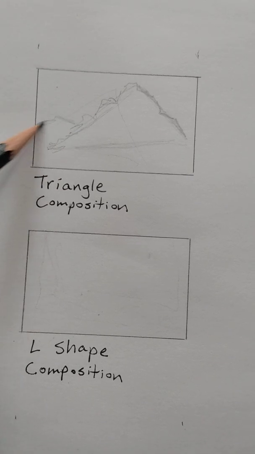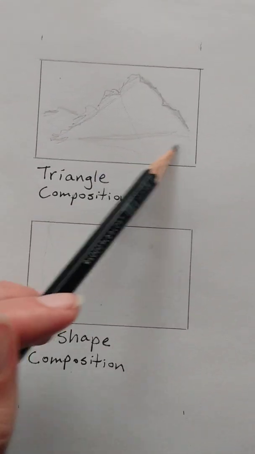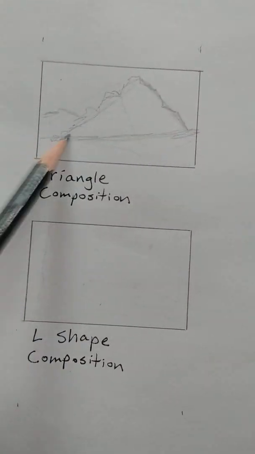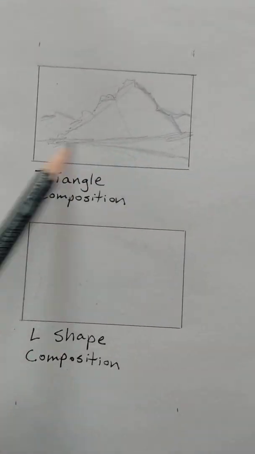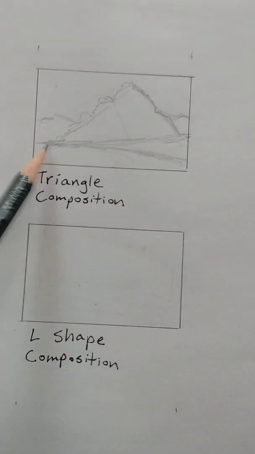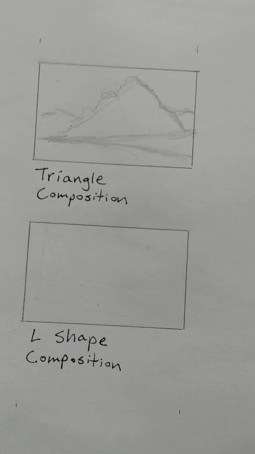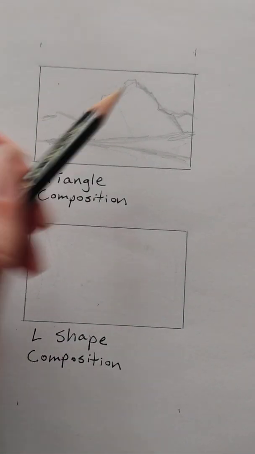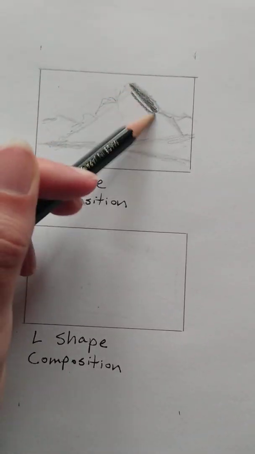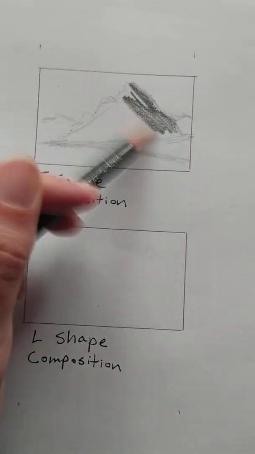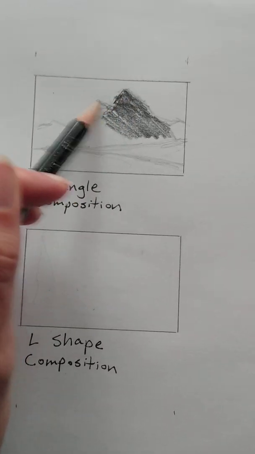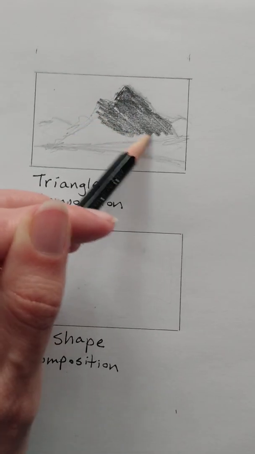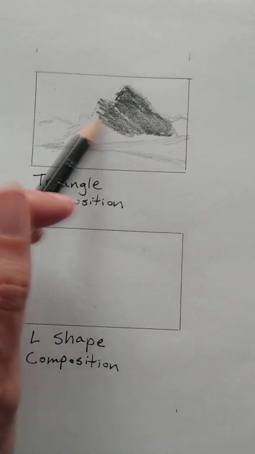Maybe there's a little mountain in the background. And then there's some ground planes. That's another little mountain back there. Like fields that are coming towards me. I'm going to darken this one in too. I'm pretending that the sun is behind me. Or behind the mountain, not behind me, sorry.